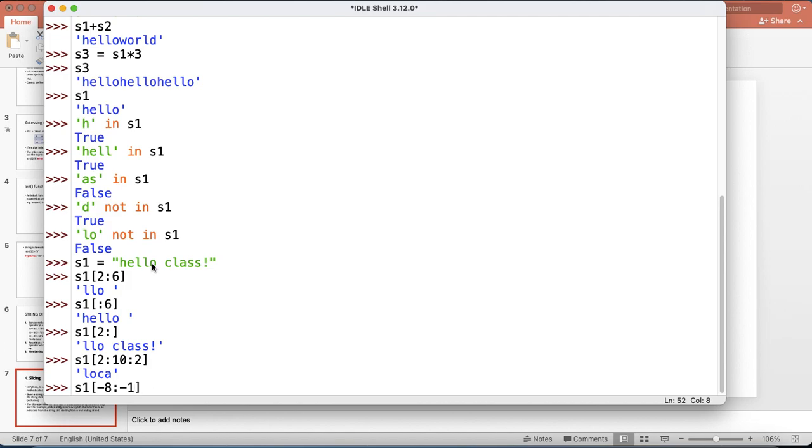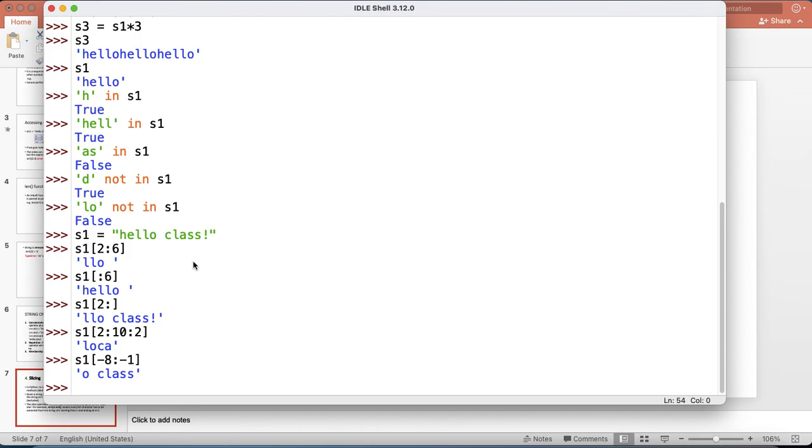So starting from O, it will go till just before the last character of the string. This argument is not inclusive, so it stops just before that character, and that's why it has not considered it. We have seen that m is inclusive and n is not inclusive. So it starts printing from O to S.